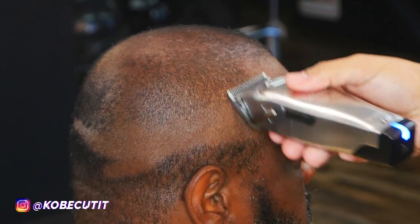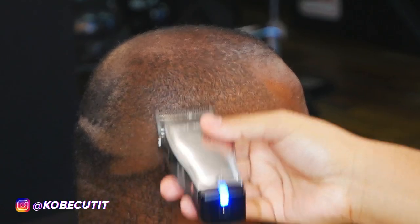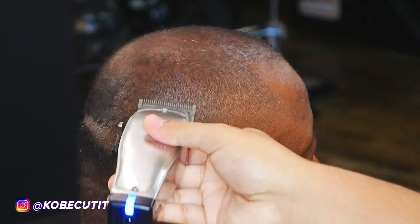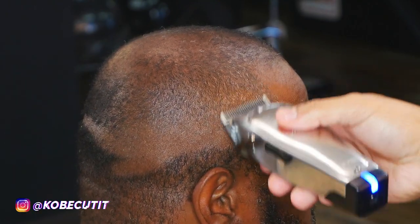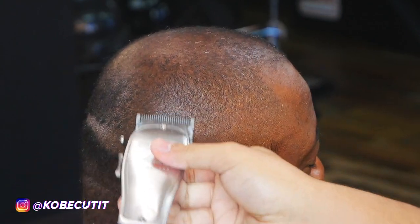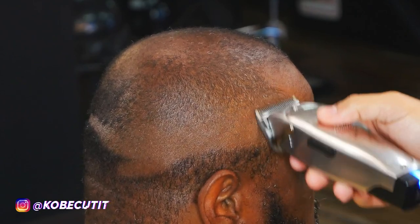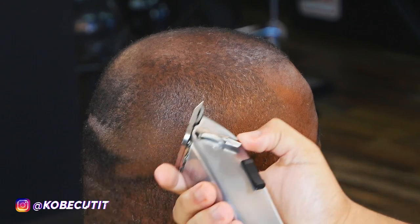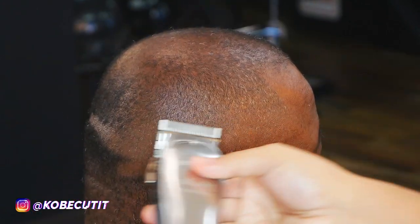So right now, what I'm doing is I'm just bumping notch by notch down. I went to the notch before last, and I was flicking all the way up towards the parietal ridge, then I went halfway, dropped down a little bit lower in the fade, and then I'm a quarter of the way. I believe I'm closed now and I'm just flicking up under that line, just trying to get everything nice and neat and pristine — clean and pristine, that's what we do on this channel.